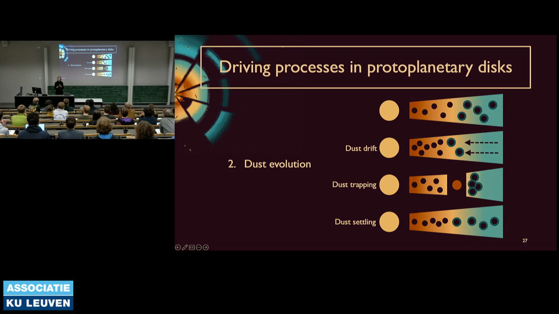So if you do get a protoplanet, this is more massive and it's able to carve a gap in your disk. What happens is that it actually prevents some of this drift. So you get these dust traps that trap these icy pebbles, for example, in the outer disk. And finally, there's dust settling. So the dust will slowly move to the midplane and not be as vertically dispersed in the disk as much. So these are some important processes to keep in mind.